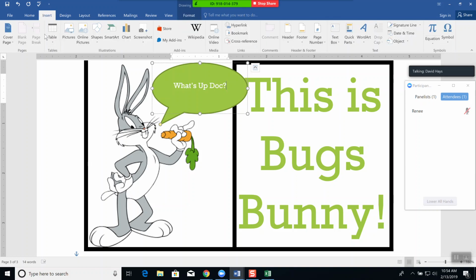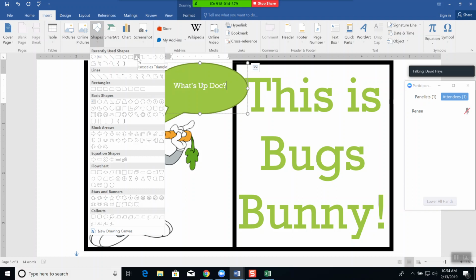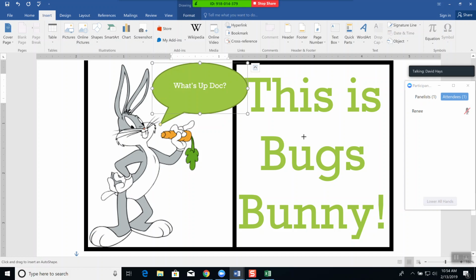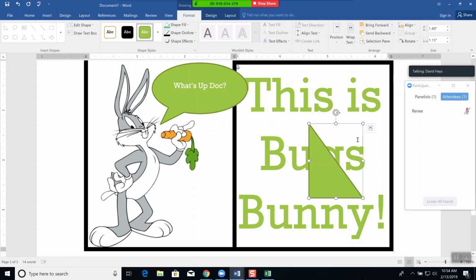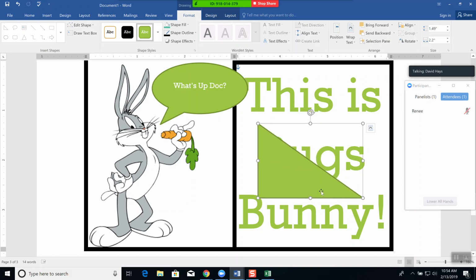If you're teaching geometry and you're wanting to create something in this, it has shapes, and there are different geometric shapes. Here's an isosceles triangle. Here's some basic shapes down here. There's a right triangle. And again, it doesn't actually draw it there. I have to click and draw it here. As you draw this on here, you can then change it. You can grab these little white circles by clicking with your left mouse button, holding down and dragging, and you can change the size of it. Make that triangle whatever shape you want.